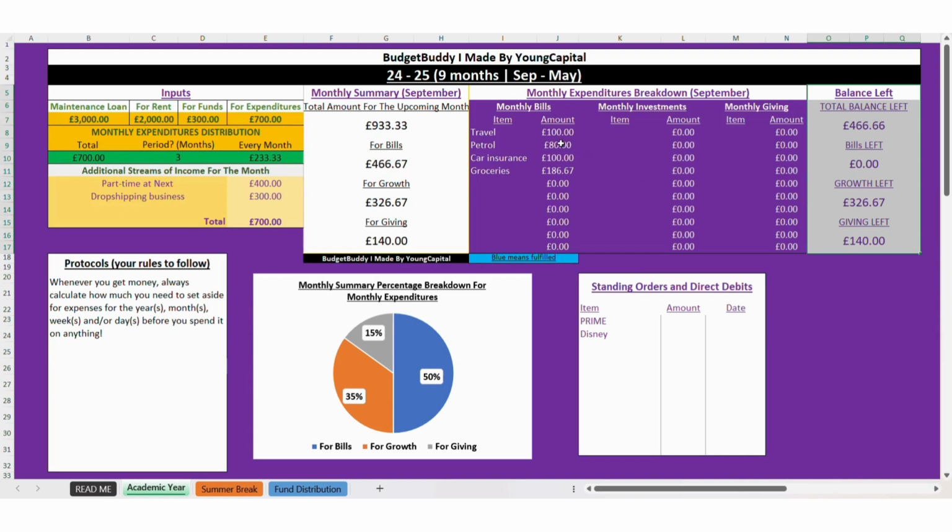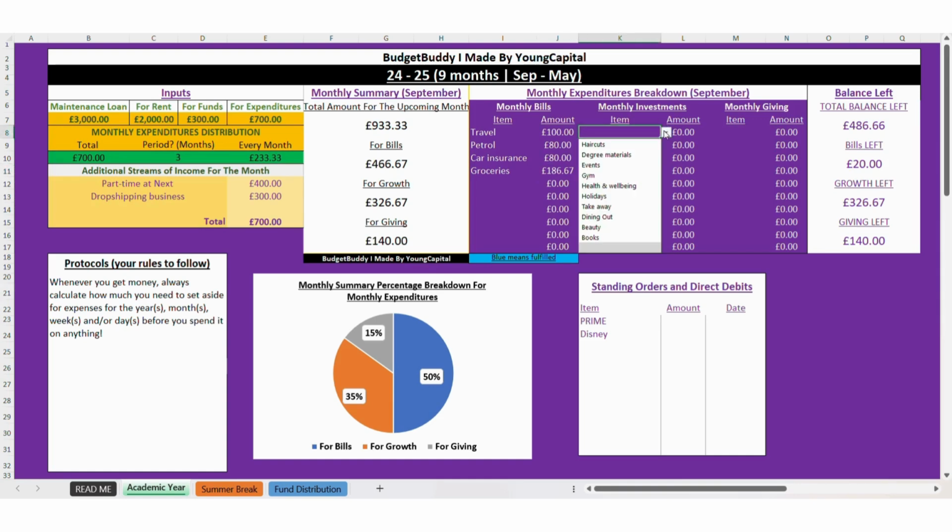If you've gone over, or you're planning to go over, or maybe you've even already gone over because you subscribed to something that you didn't realize was within your budget, and now you're coming to check your budget, and let's say your car insurance is actually 150 instead of 100, then it will tell you you're £50 over. So you can see how much you're over. Let's say your car insurance is £80. You can see how much you're under, right? And you can save that money or use that money for whatever you want to do with it.